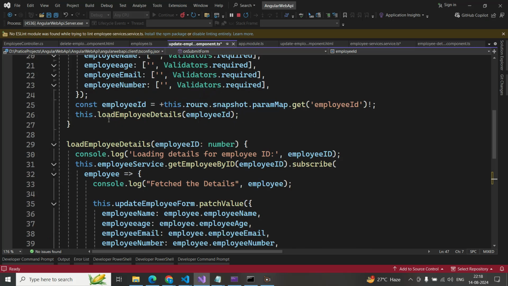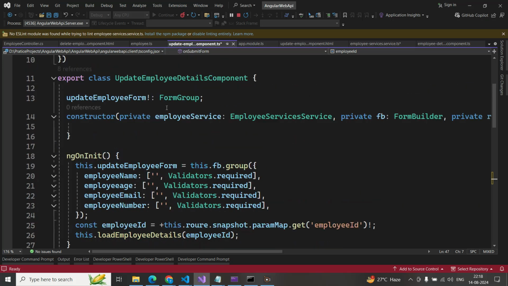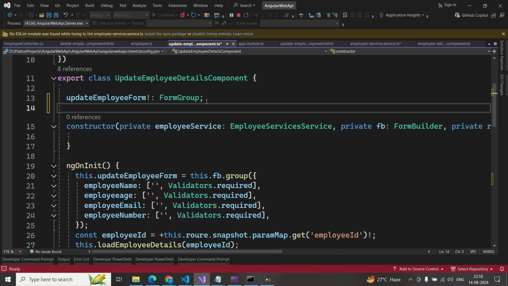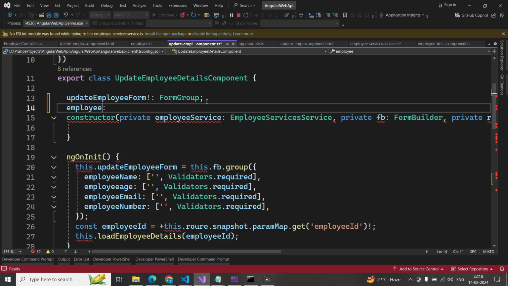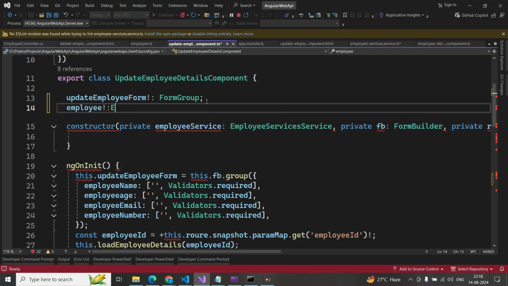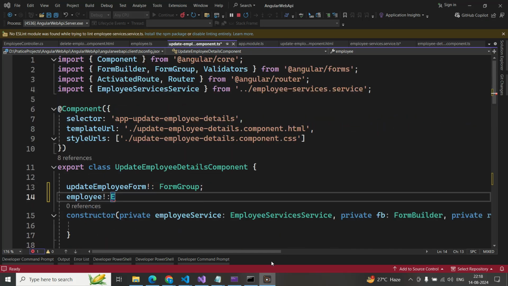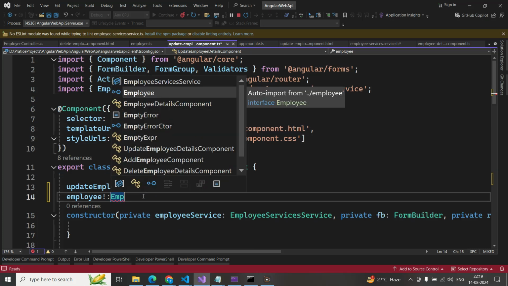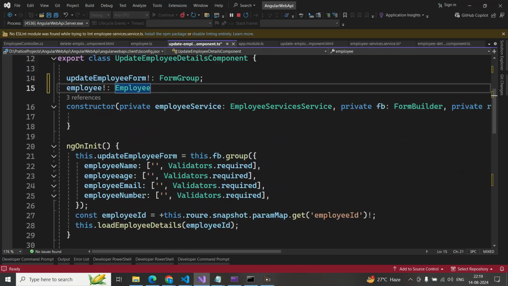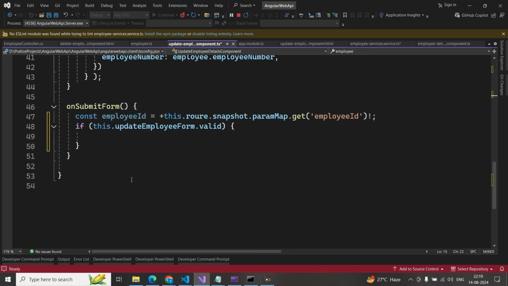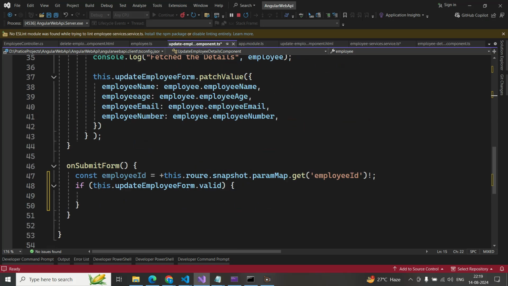before that here we have to fetch this employee details. Employee details means employee model. Here we have to write, because we are updating employee, right. That's why here we have to take in the employee. That's why here importing the employee model. Okay, here I already imported the employee model.